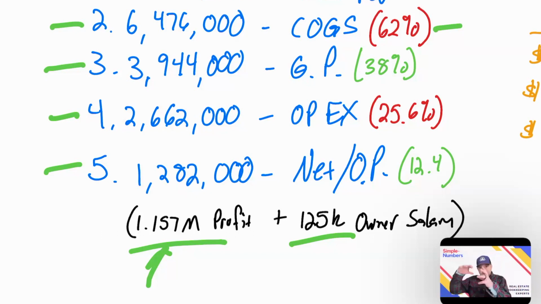So now you can see these are the 5 numbers we need to look at. We need to pull out indirect expenses and really understand the true health of the business in order to understand what's going on. Now, this team leader, I asked them, is that where you want to be? And they said, no. Okay, great. So 12.4% is not where you want to be. Why? Well, because Andy, I think I did better last year. I said, okay, let's look at last year.